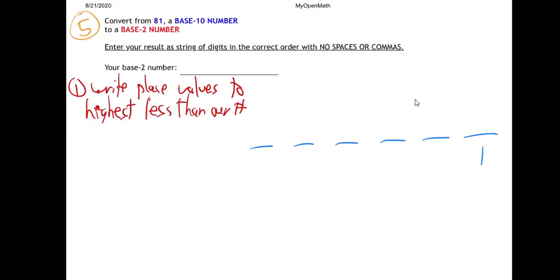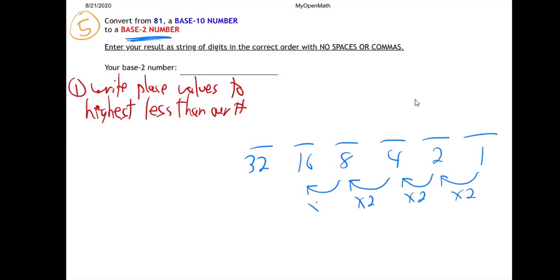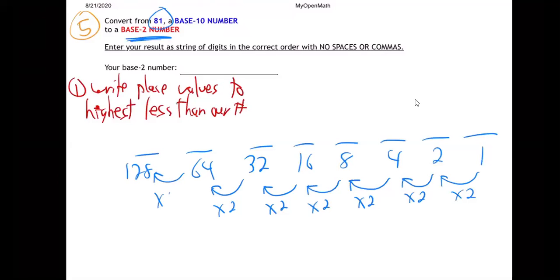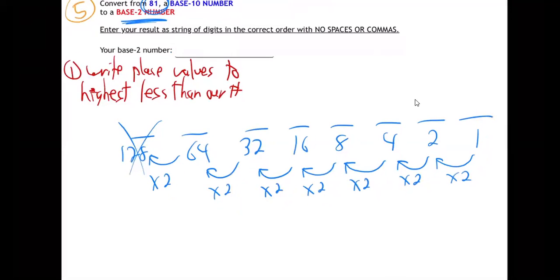I think. This is the 1's place, the 2's place, the 4's, the 8, 16, 32. See what I'm doing? We're doing base 2 now, right? So I'm going times 2, times 2, times 2, times 2, times 2. I got to go till I'm higher than 81. I think it'll be right there. 64 times 2, 128. Don't need any of those, right? So the highest one that's less than our number is 64 because we're starting with the number 81. 81's our number. All right, so we have a lot of these in base 2.